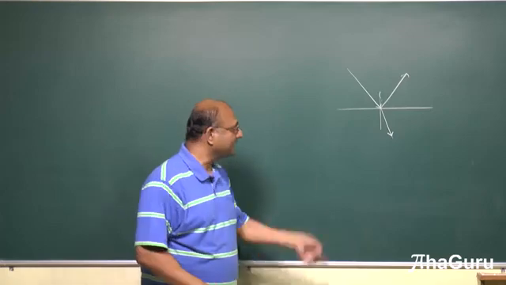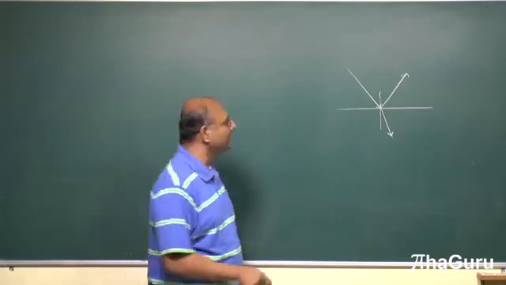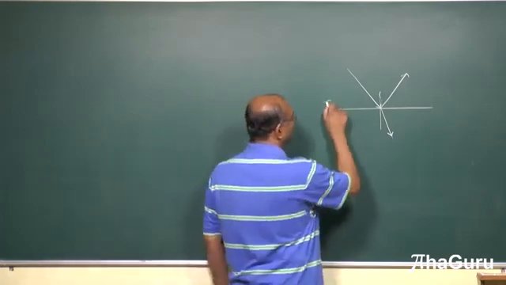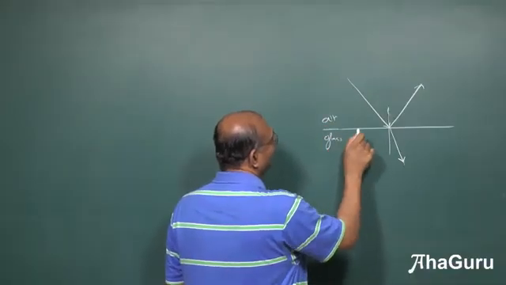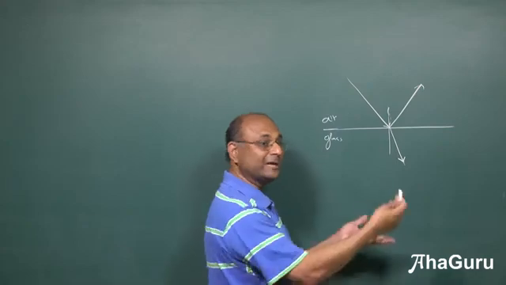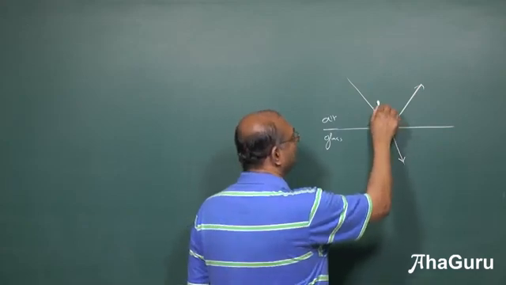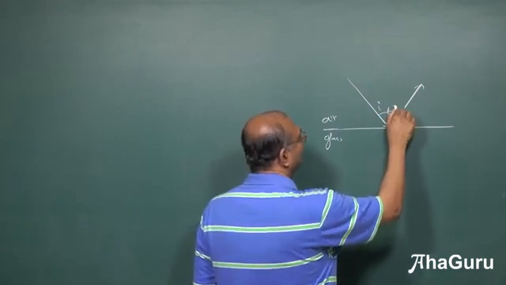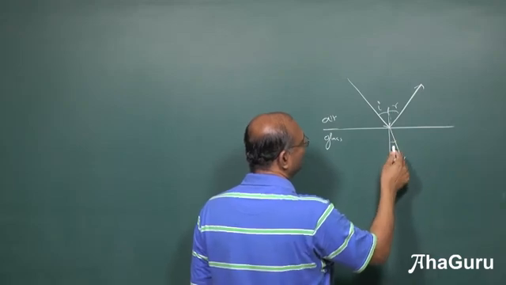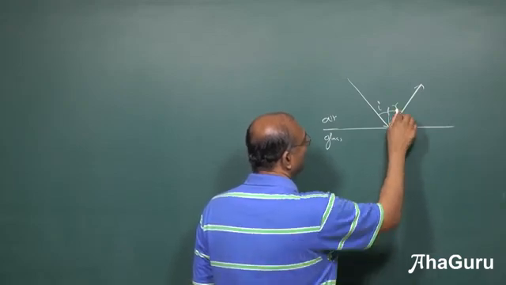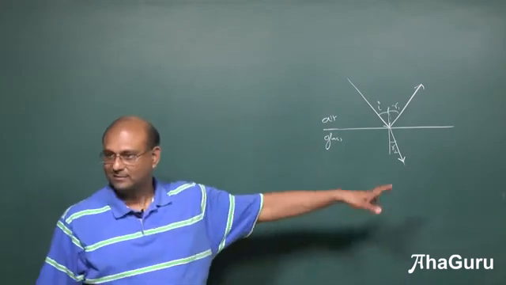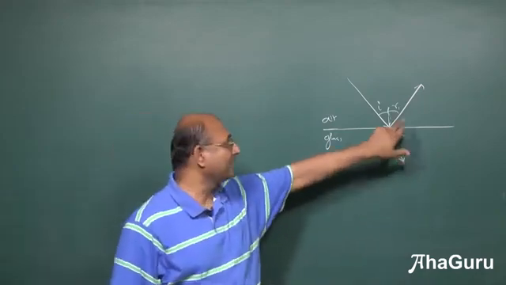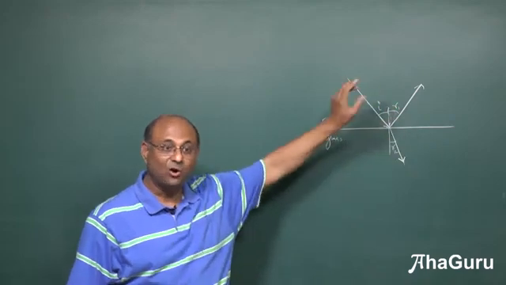Incident light, there is a reflected light and there is a refracted light. If it is hitting glass, air-glass interface, it is not as if light goes inside. Light also gets reflected. So, this is angle of incidence, angle of reflection, and this is angle of refraction. Let me call that R1 and let's call this R2. Both are R. All three happen.